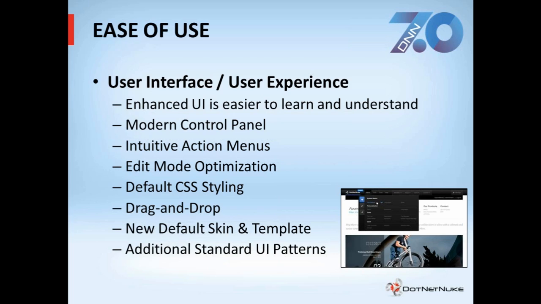We have also overhauled the way that we do our action menus, which are the administrative tools that you use to administrate content on your website. We made that a lot more intuitive, and I'll be demonstrating that in a moment as well. Another major change in behavior that we introduced in DotNetNuke 7 is around our edit mode. This is something that's exposed in the control panel, but it really permeates how you interact with the software.